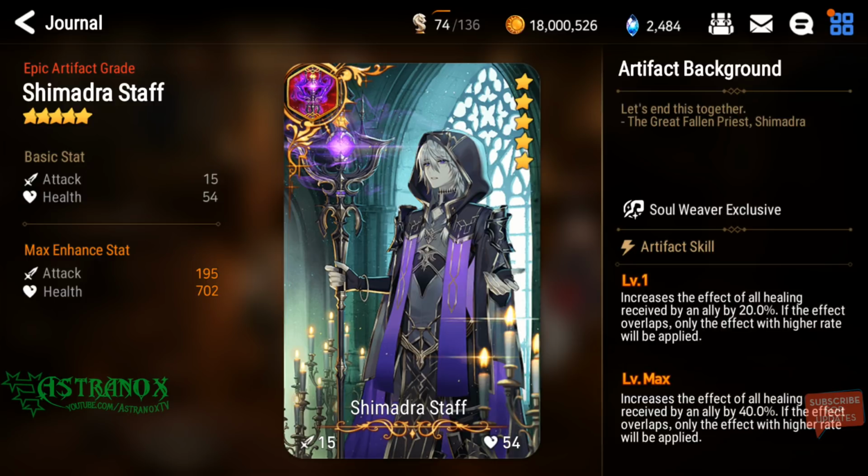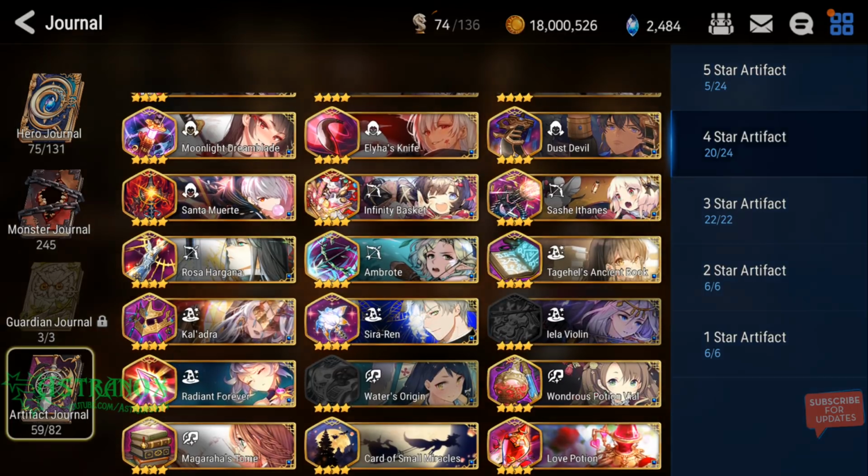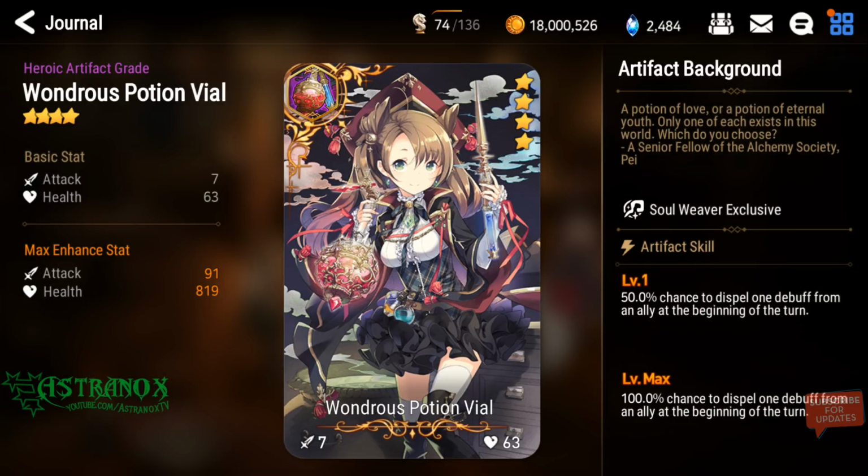Now, if you need to remove debuffs, I would say that Wondrous Potion Vial would be your go-to artifact. Just a great one, only 4-star, and you've got a 75% chance of dispelling one debuff from an ally at the beginning of the turn. Also, let's say in a PvP situation or even PvE, he's stunned, and it's his turn. If Wondrous Potion Vial triggers and dispels something, and that stun is the only debuff on your team, it's just going to take off the stun, which is great, and then he's going to get his turn. He's not going to lose his turn, which has been so helpful to me in PvP on Requiem Roar.